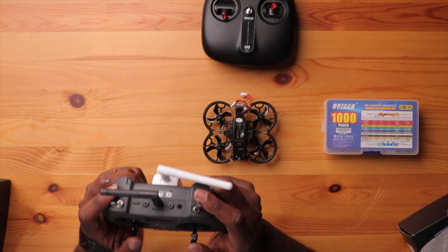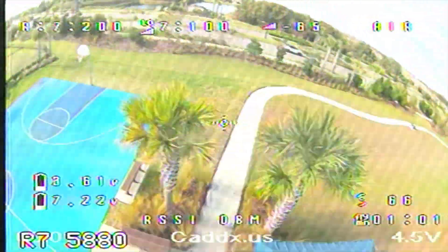I flew this drone on a few batteries and it worked really well. I wanted to see how snappy and responsive the controls would be — this is already a very touchy, very sensitive drone: very snappy, very light, very agile. I did some light freestyle to see how it performed. The control was very snappy. I did a control check with full deflection on the sticks and this thing was just twitching away pretty fast — very responsive. Some light acro maneuvers, loops, rolls, and even a dive. It's a change of pace having so much more confidence with the ExpressLRS receiver, making you do things with this drone that you normally wouldn't do with the original receiver.